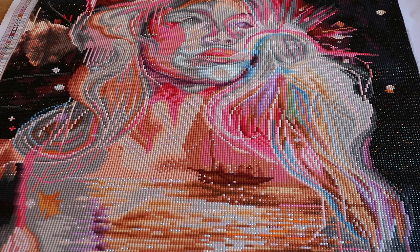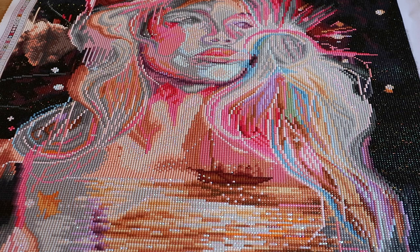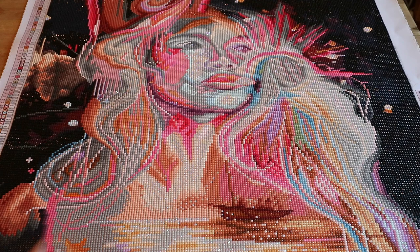People always ask me how long it took to finish this one. I started this one on April 28th and I finished it on May 10th. I didn't work on other diamond paintings in between, which I normally do. But our season has started — we were on a B&B — so I wasn't able to spend as much time on diamond painting as I have done before. From start till finish, April 28th to May 10th, that's 13 days.